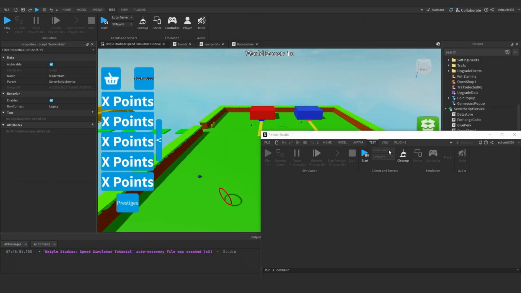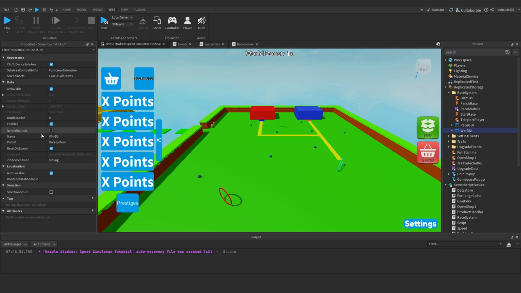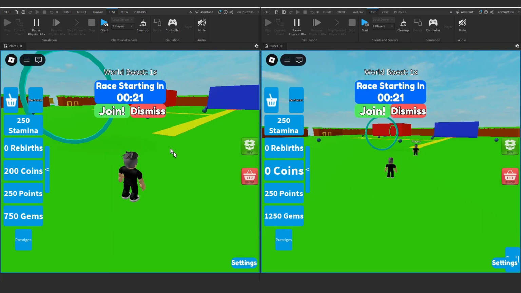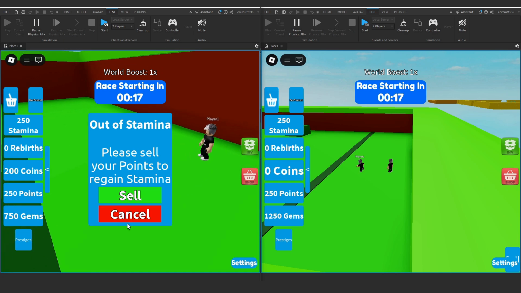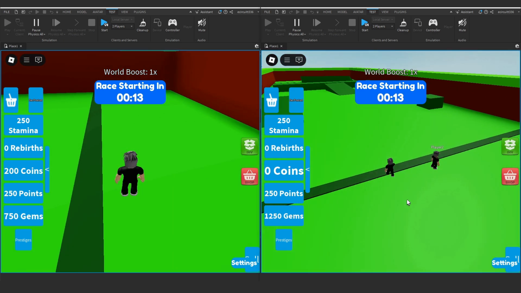So now I'm going to clean this up. And I'm just going to go to the Win GUI quickly and disable reset on spawn. That just means if the player dies, their GUI will still be showing. I'm now going to do a local server of 2 players. Just to show the gems a bit more clearly on this one as well, let's just pay attention. So the guy on the left's got 750 and the guy on the right's got 1,250.